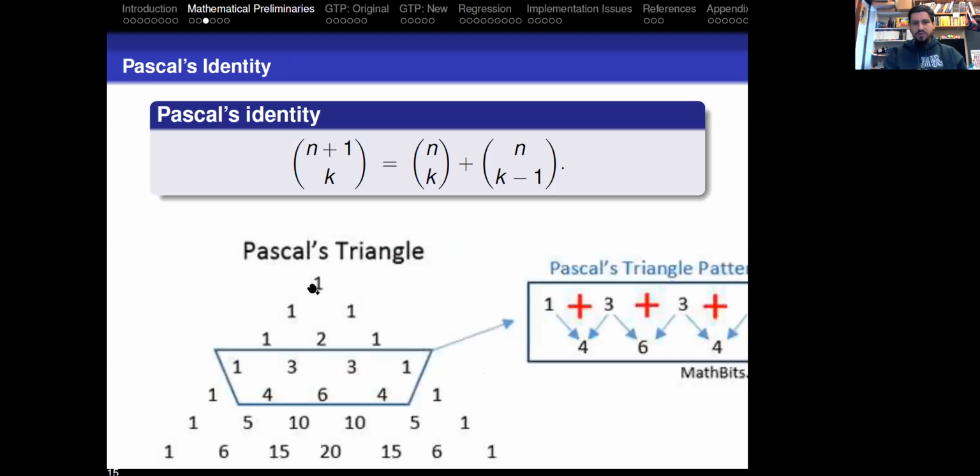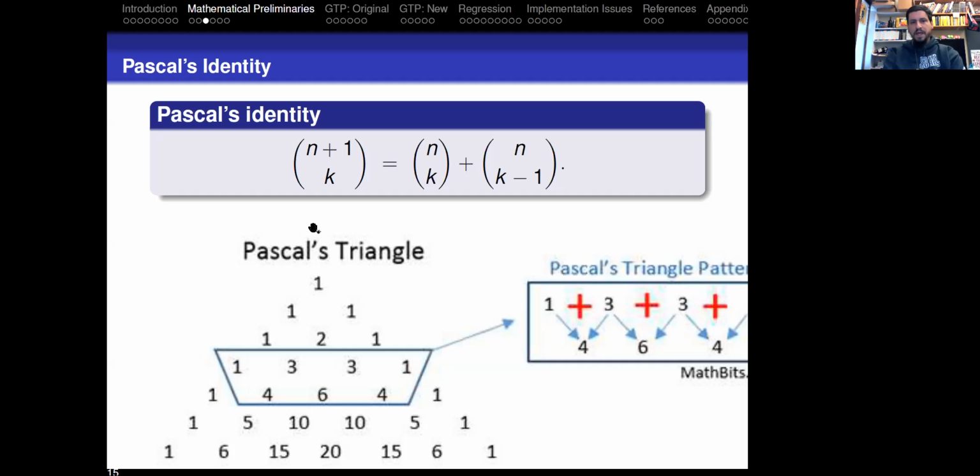And so here's Pascal's triangle. You have two diagonals of 1, and then every element is the sum of the element above to the left plus above to the right. Zooming in on this section here, 4 would be 1 plus 3, 6 would be 3 plus 3, and so on and so on. So here 15 is 10 plus 1. And of course we have the ones over here.